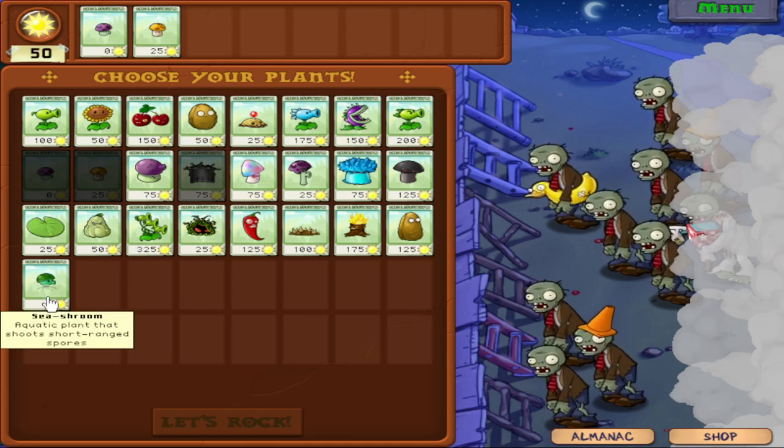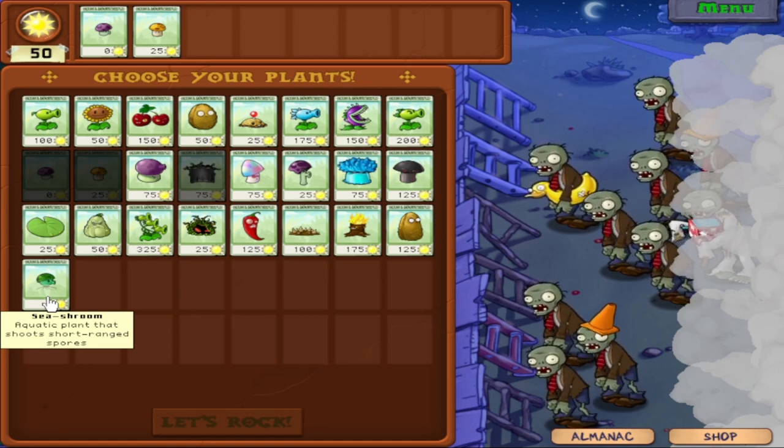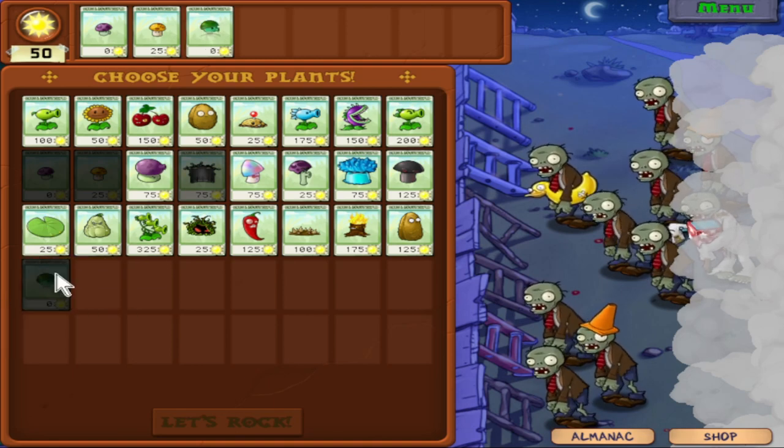The sea shroom is literally just the puff shroom, but it's aquatic, so you put it in the water. However, there is one difference, and that's the sea shroom has a much slower recharge, so you can't spam them nearly as much. Now, I know the reason why they did this is because the pool lanes don't get attacked as much as the land lanes, but still, it means that sea shroom just honestly isn't that good. By the time the zombies actually start attacking the water, you easily have enough sun to just use lily pads, but anyway, we're gonna take them for a spin.